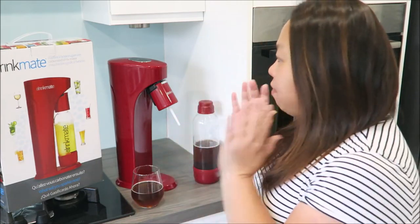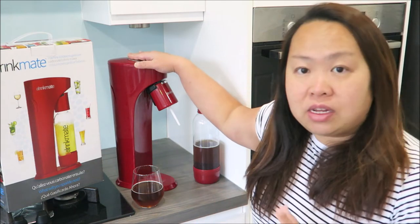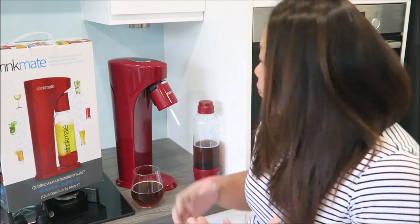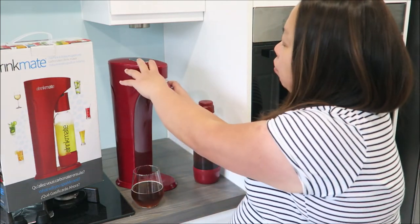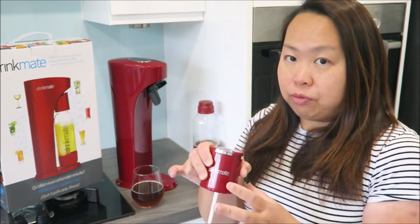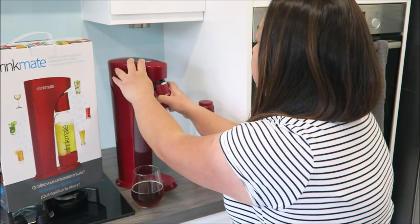What I think about this is that it's very easy to use and easy to maintain. The button is so easy to press and the sound it makes is not very loud, so it's not scary at all. Best of all, the insert can be removed for washing, which is great — in some brands they are permanently attached, but for this one it can be removed. This drink maker can also do fruit juice — not every drink maker can do any kind of drink, but this one can do fruit juice, wine, iced tea, and lots of different drinks. Not every drink tastes nice when carbonated, so you sort of have to trial and error.